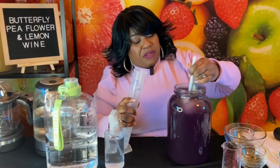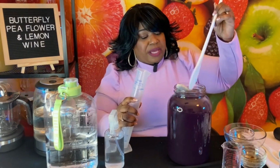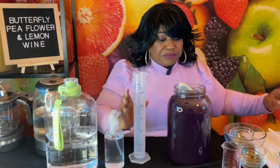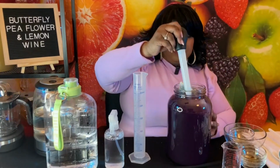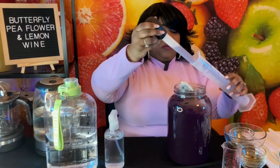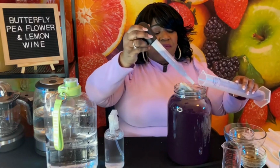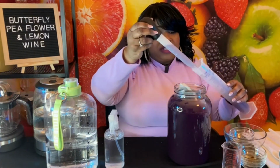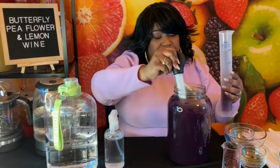Ooh, it's pretty high up there. But again, that's okay because there's not going to be any blowing out from this batch. There's no pectin from fruit to contend with. I think if I need to get more flavor in this batch, I'm going to go ahead with lemon juice. I think I want to stay consistent with that flavor.